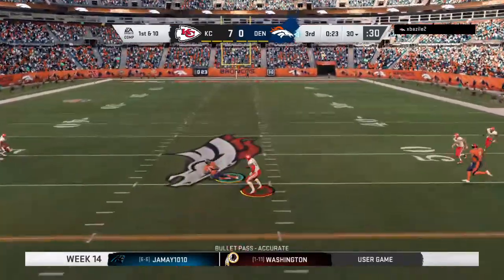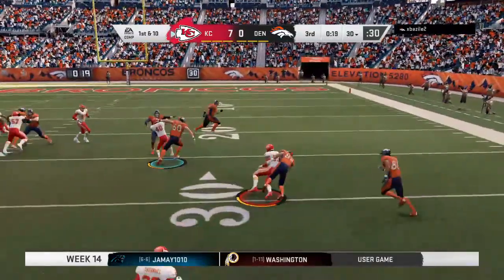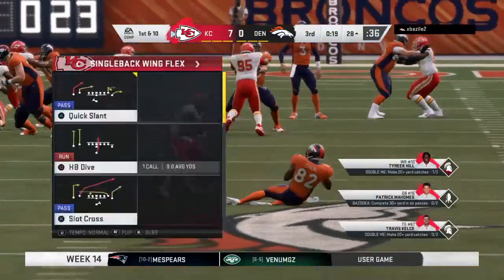I want to see if they want to go ahead and throw. And his pass is intercepted for the 4th time today. Picked off here by Anthony Hitchens. And this return is going to be halted right around the 28-yard line.